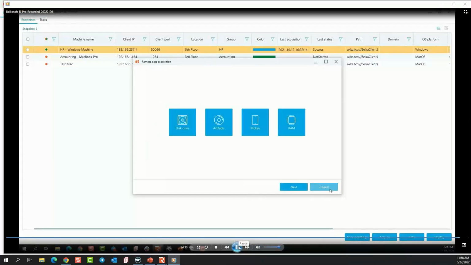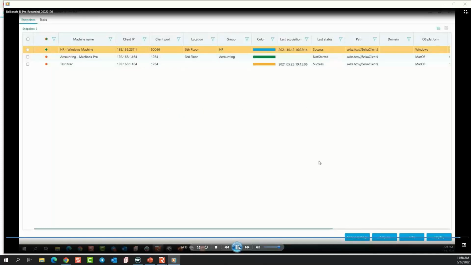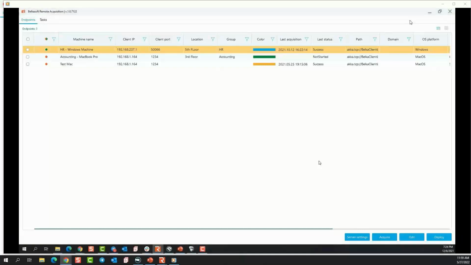So those are your acquisition options. Again, that is the extent of Belkasoft Remote Acquisition. Again, super simple. So that's the video, showing you the different options that are available for acquisitions, and the deployment options that I was talking about. I'm not sure what work setup you have exactly, whether you're all on the same network.